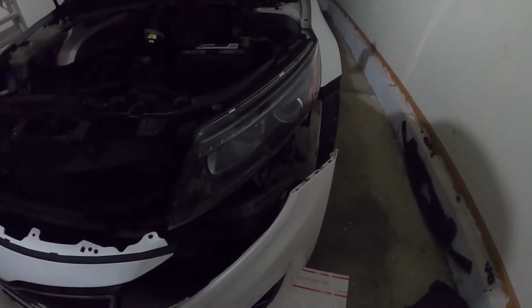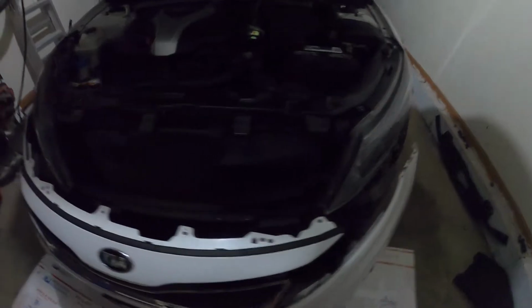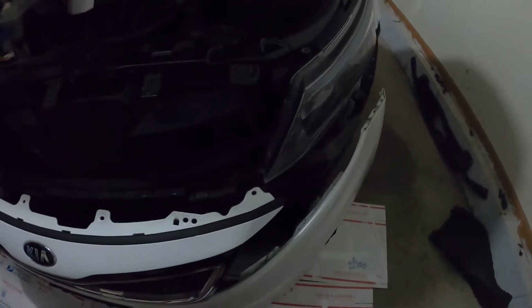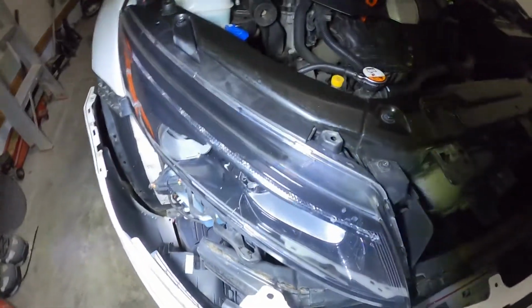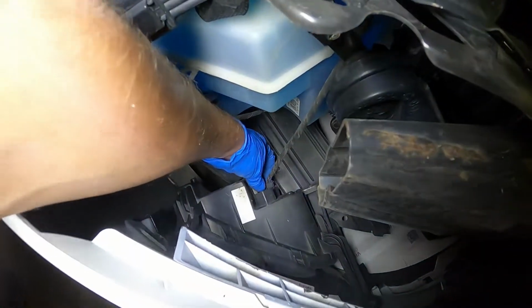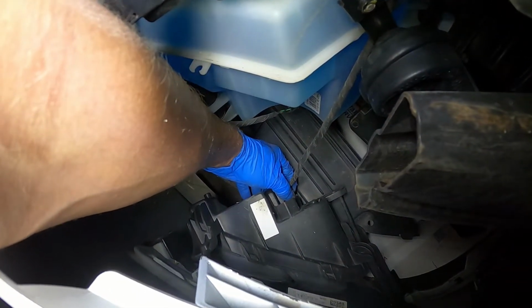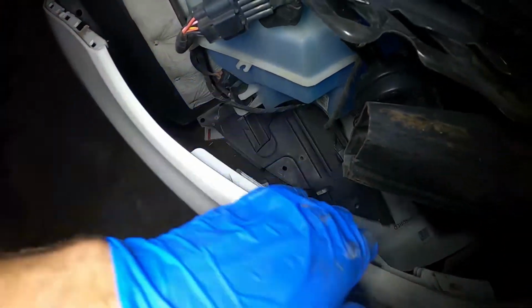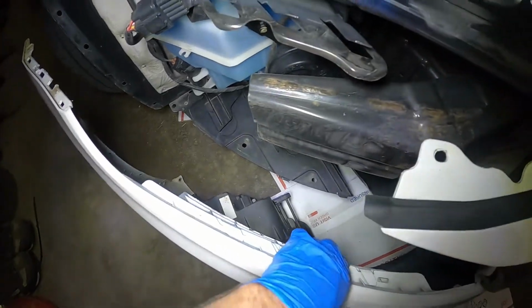Alright, we were able to get the driver's side popped out of place, as well as the passenger side, and we have it resting on the floor. The only thing left that is holding it on are the fog light wires, which we can just push in and pull out, and then slide the bumper out of place.